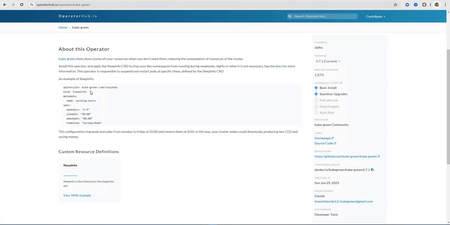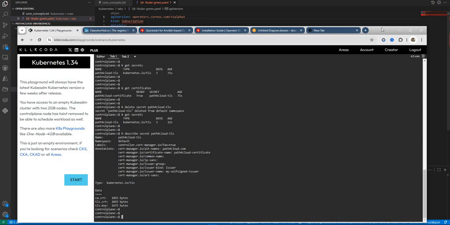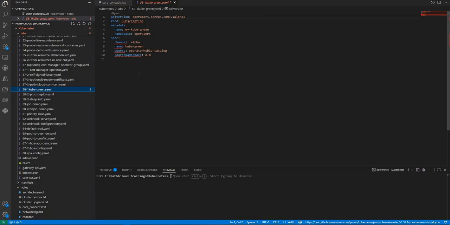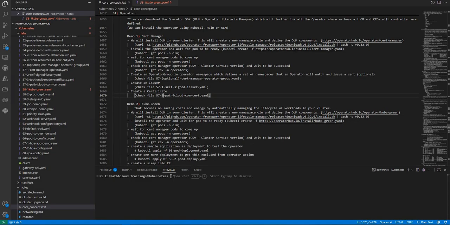Okay, now let's come back to our document. This is my lab. Here I have already shown you how it works. This is kube-green, and it is installing with the same OLM which we have already done. That's what I mentioned: you don't need to install this operator SDK again and again. You just need to install your required operator.